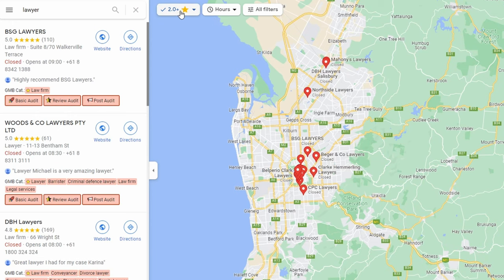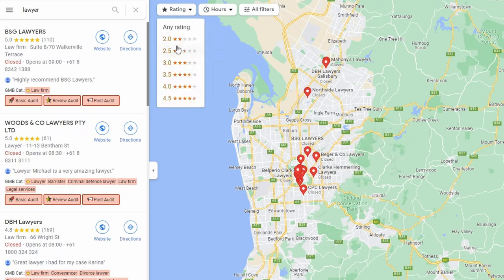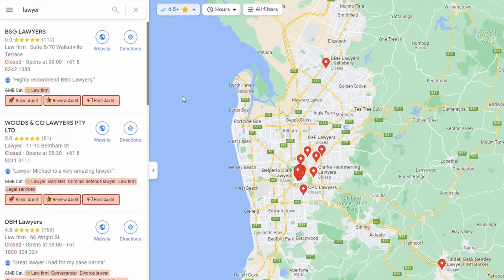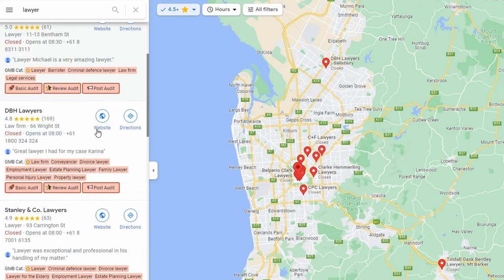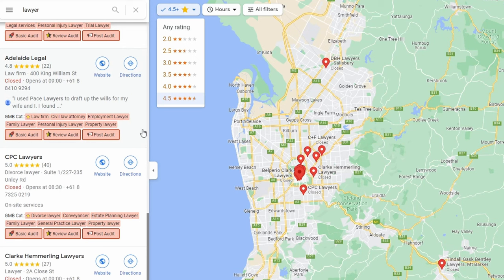Why is it so important to get a rating above 4.5? It comes down to filtering. Users can filter by rating — for example, two stars and above means two stars plus. So if you had a 4.4, you wouldn't appear in a 4.5-and-above filter. If you're above 4.5 you can appear in all filter levels, but as you drop to four or three stars you get filtered out. Get ratings, get regular ratings, and make sure you've got many of them — particularly in areas where trust is important.